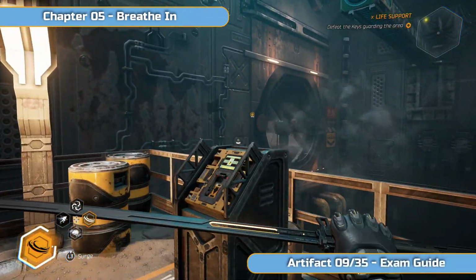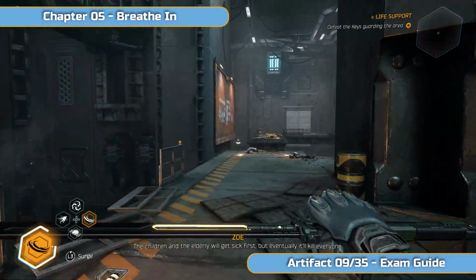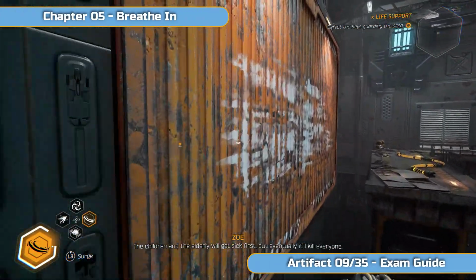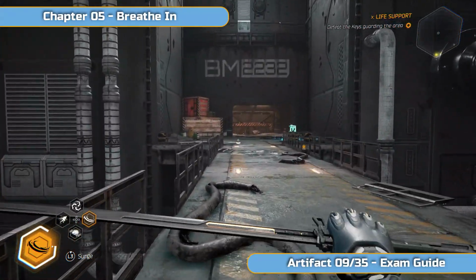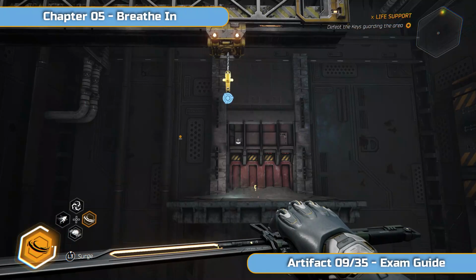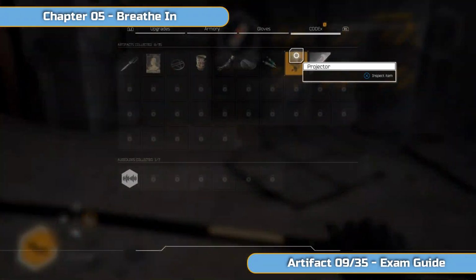Still in chapter 5. You're going to hit this switch. This is the path. It's going to bring this anchor, and you're supposed to jump through that fan. But instead of doing that, go back the way you came, and it's going to set up this anchor point as well. So it's pretty much just after the previous one. And we're going to jump across and grab this artifact.